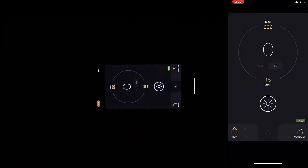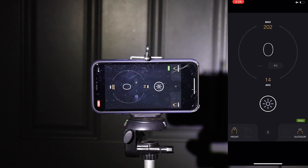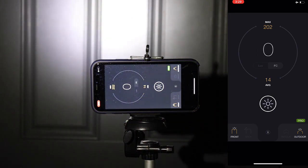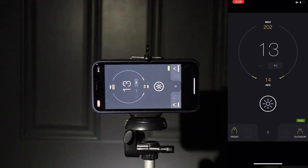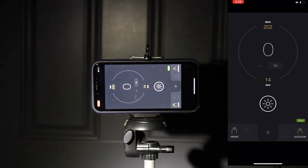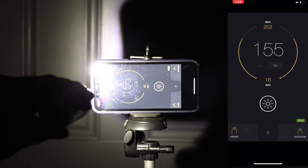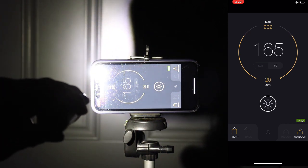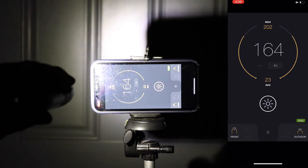So here in the hallway, guys, got the phone running a LuxMeter app. I have it set to FC, which is foot candles. So we're gonna get an idea of what this spotlight does. Now this is a 200 lumen flashlight. So if I get it about a foot away, we should see foot candles maybe around 180, somewhere in that range. And I've got to get it right on this camera, so let's see. Yeah, it's in that range. It's kind of in that 170, 180.